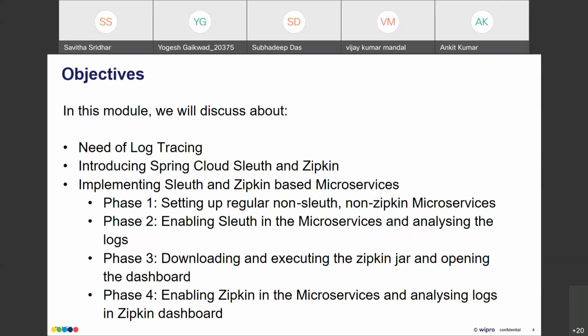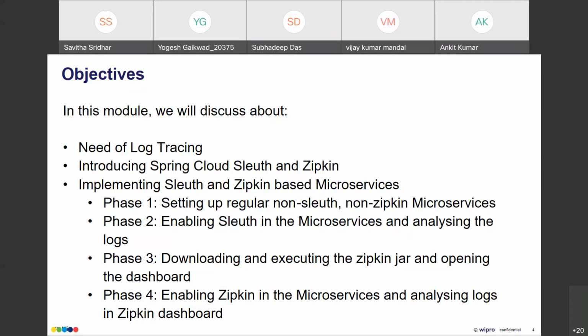Then once we have understood that, we will start implementing Sleuth and Zipkin based microservices. Here also, to understand everything better, in phase 1, we will set up regular microservices. See, the discussion of cafe info and cafe review for the time being is completed.